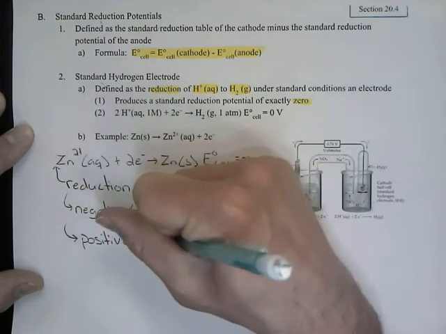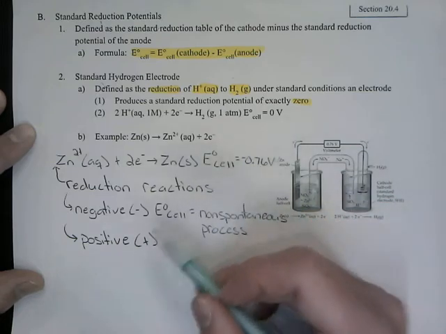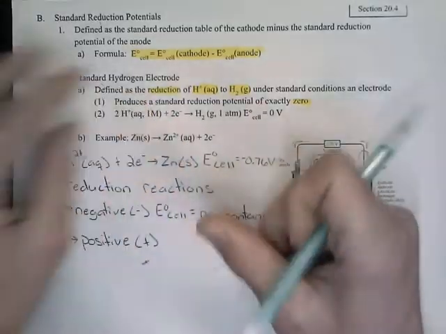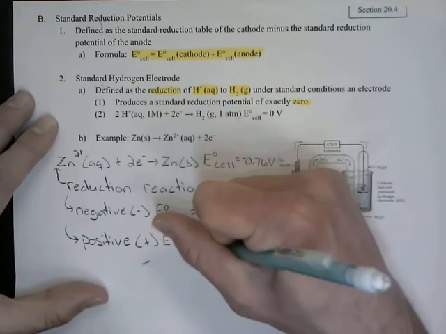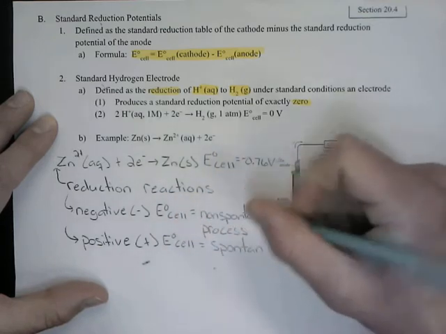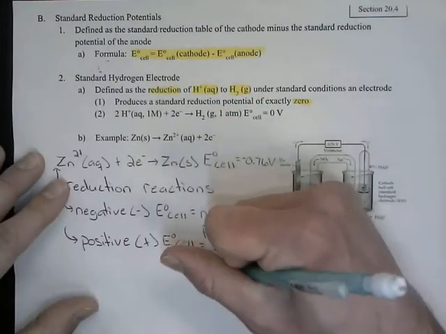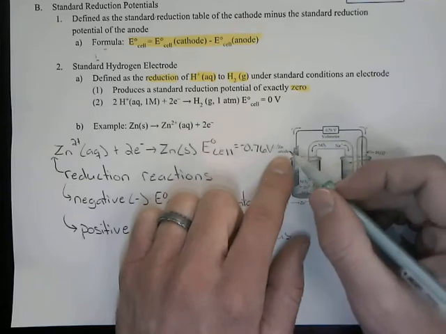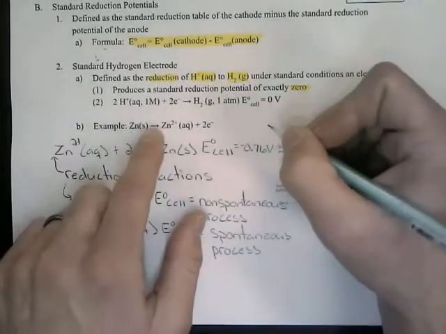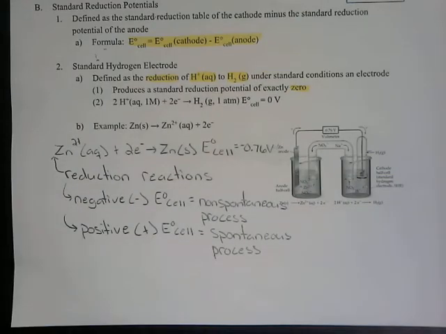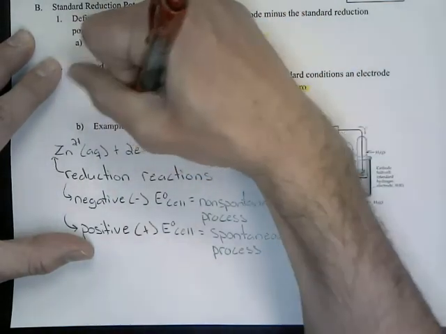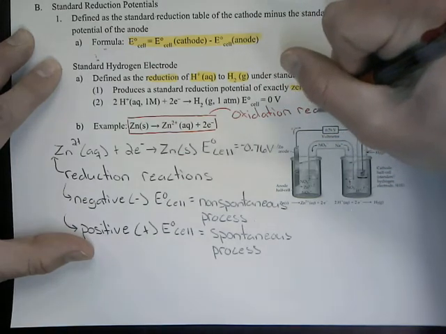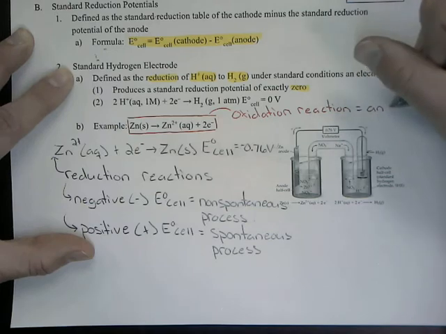Now, this still hasn't answered the question of, okay, I have a negative value here, but overall my voltmeter is reading out a positive 0.76. Well, let me write this down here, and I'll answer this momentarily. All right, so how we get to the voltmeter reading out 0.76 is as follows. Notice, if you take a look at the picture, that the zinc is the anode. That's because this particular reaction is an oxidation reaction. And I'm going to box that in red so we can identify this. This is the oxidation reaction, which means that this is going to be our anode.